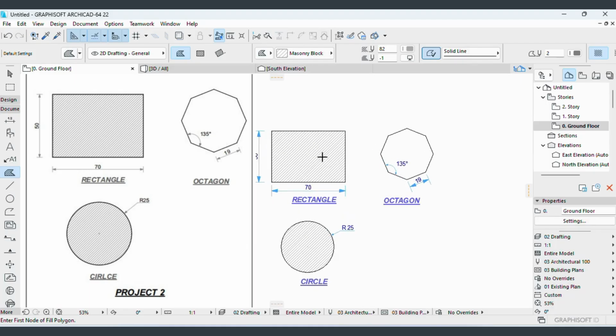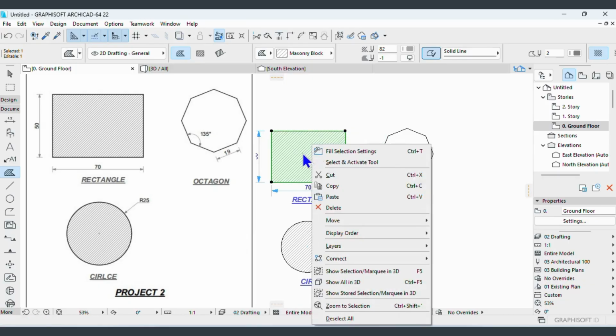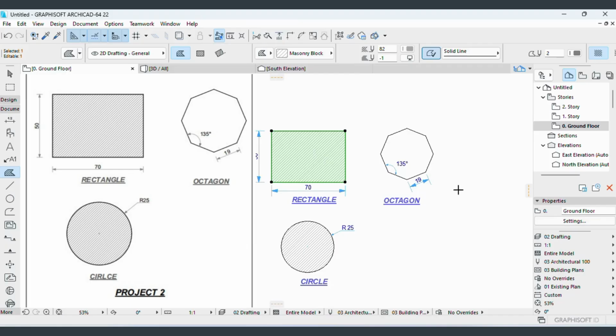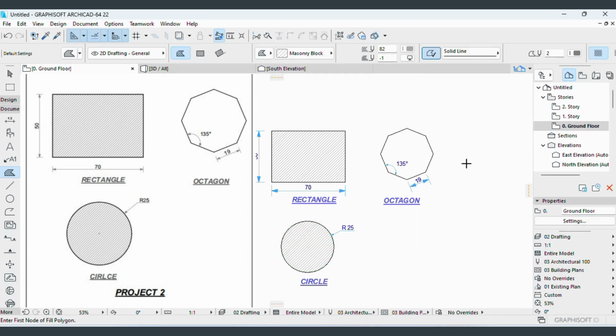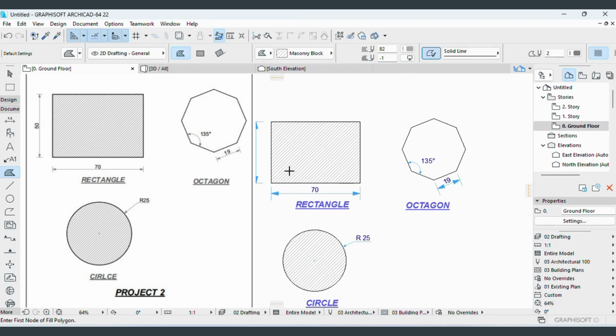One final thing I want to do is to select this one and move it back so that I can have the best results when I save. So display order, send to back, yes. I do the same for this one, right click, display order, send to back, click outside. Finally, I can now save my work.